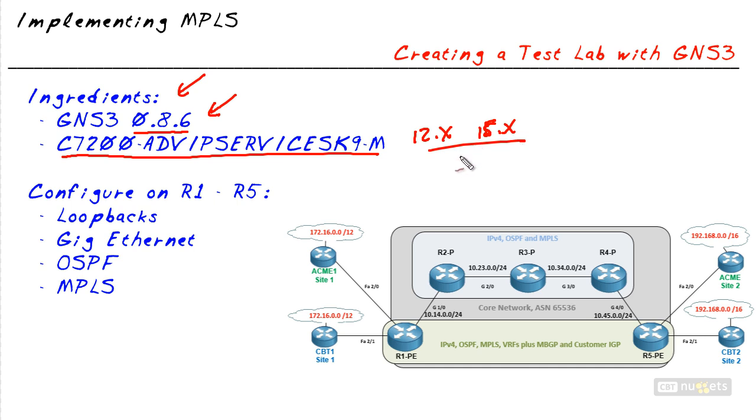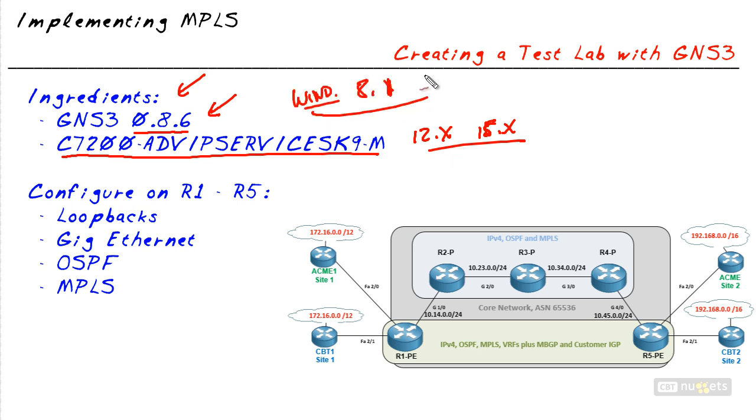So if you do have an IOS image and you're not sure whether or not it supports MPLS, there's a couple ways to figure that out. Number one, we could just try to implement MPLS on it. And if the commands don't take, that's a good indicator that it doesn't have those features. Or secondly, you could use the feature navigator up at Cisco, put your version of IOS in there, and then simply verify whether or not the features of MPLS exist in that version of the operating system that you're using.